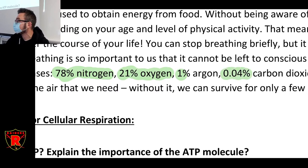That percent, by the way, is going up a little bit. Last year, you hopefully talked a little bit about climate change. So that percentage in our atmosphere is actually going up, but not by a huge amount. It's about 0.04%. And it's gone up maybe about 0.01% in the last 100 years. So it doesn't sound like very much. That's actually a huge amount of carbon dioxide gas. Another 0.01% would be extremely dangerous ecologically, but I'll leave that for a different discussion about climate change.